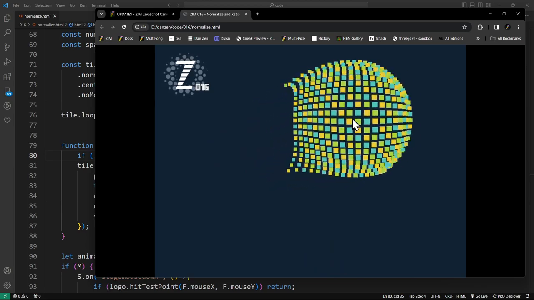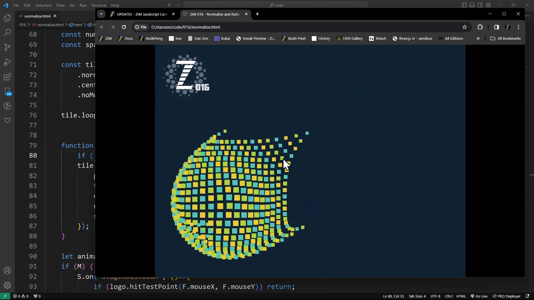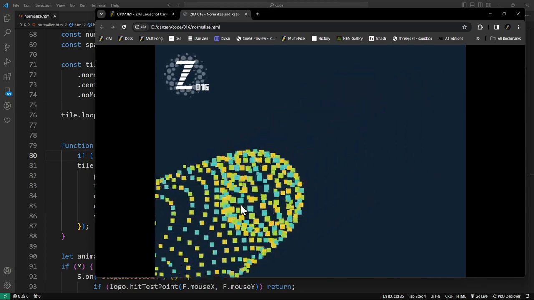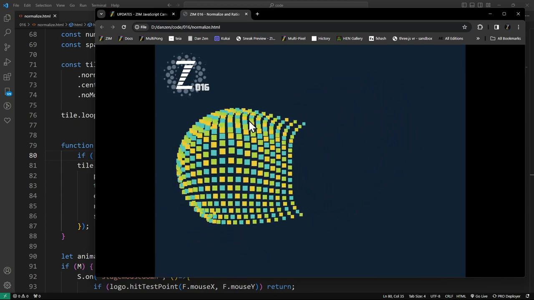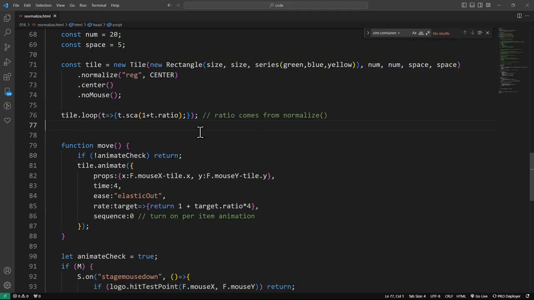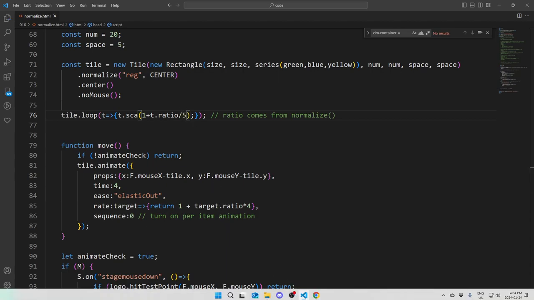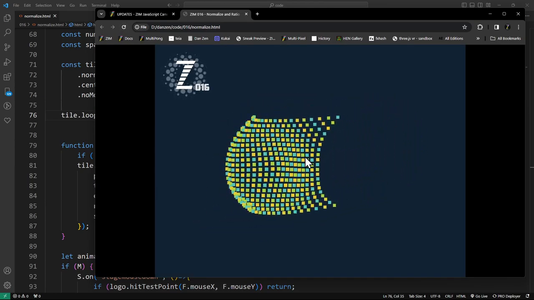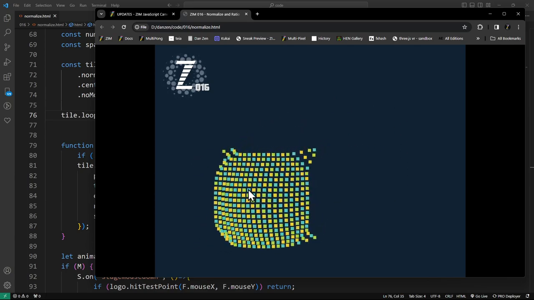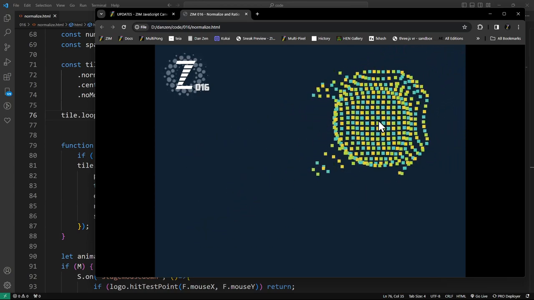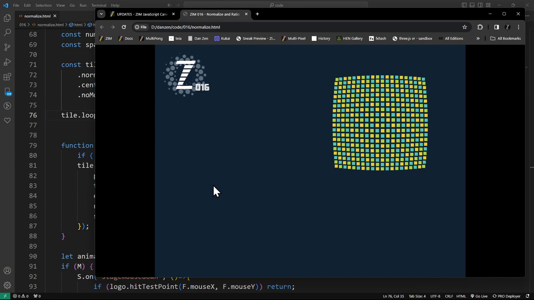Here is much more of a bow. It's almost like a ball, isn't it? Which looks kind of cool too. But I don't think when you press it here, you can see the effect quite as nicely. Pulling it along is interesting, but you don't get quite as nice of an effect otherwise. So we divided by 5 there to make the ratio a bit smaller, so we get more of a subtle bow. It's almost like a net, isn't it? And that allows me to see the inner circles as we go. Ready? Brang. And you can see the inner circles of it animating.